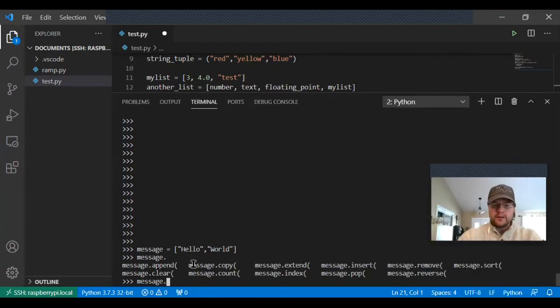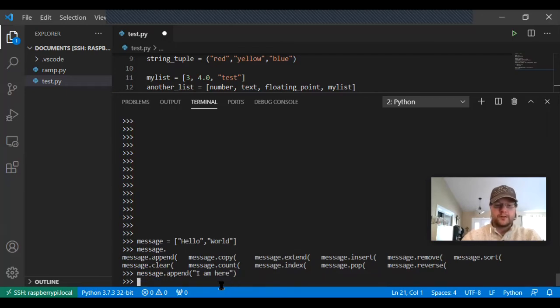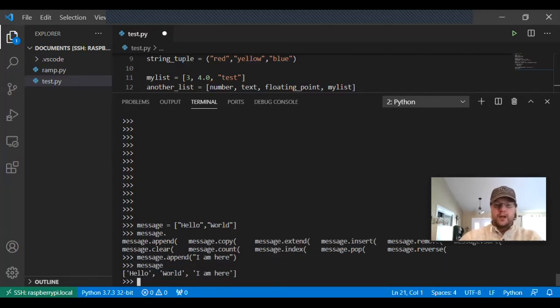And you can see here, I've got all kinds of information. So I can do functions. These functions are built right in. So I have various things. I've got hello world and say I want to add something. So I have this ability to append. And in here I am here, and I can press enter. So if I have a look at message, you can see what it's done is grab my original message, hello world, and now it's appended one more string onto the end of it. So we've got all these built right in.